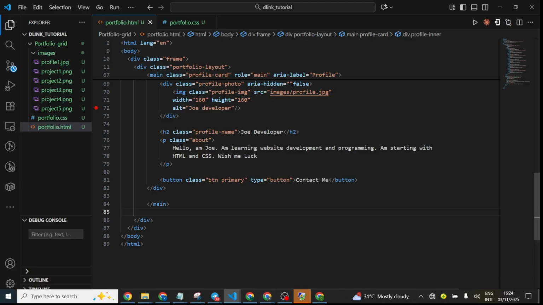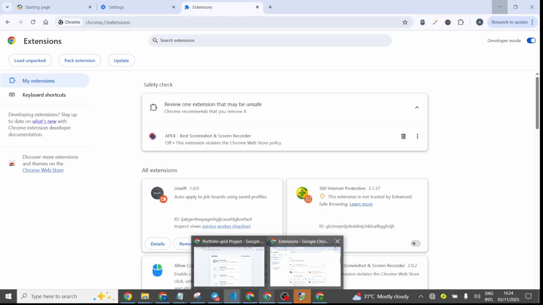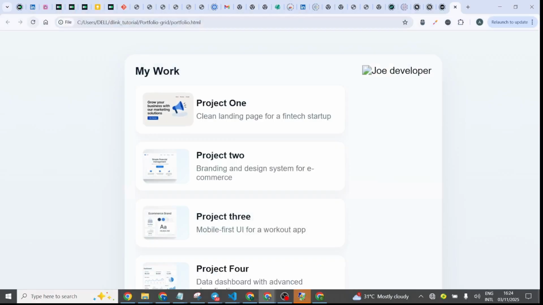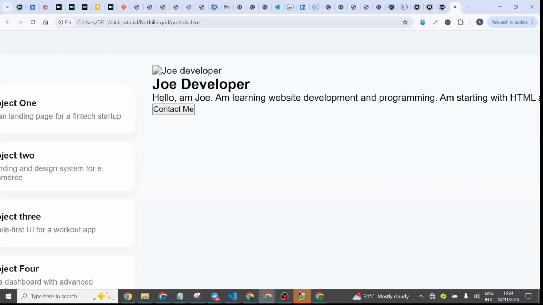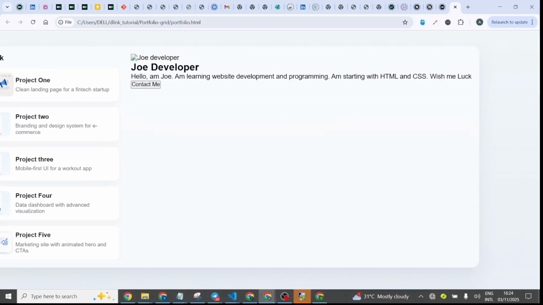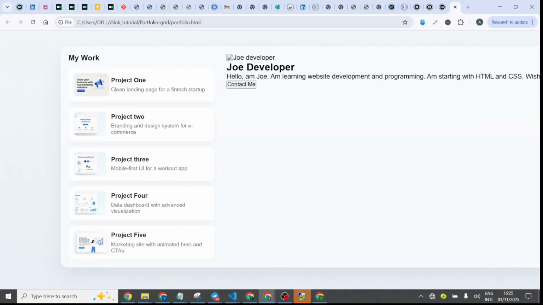Okay, so here let's check what we have before we go back to style. Awesome. So you can see this is what we have right now. Once we apply the styles, it's going to look similar to the finished code.